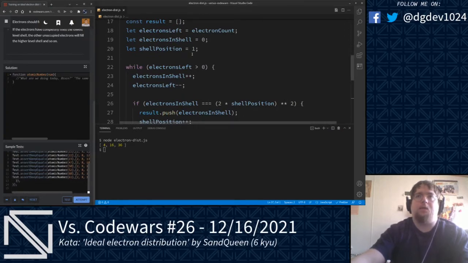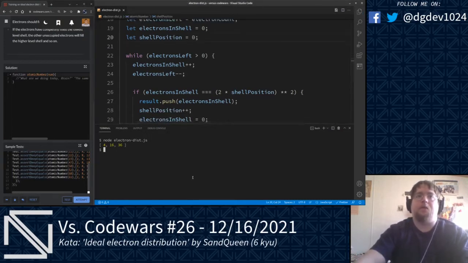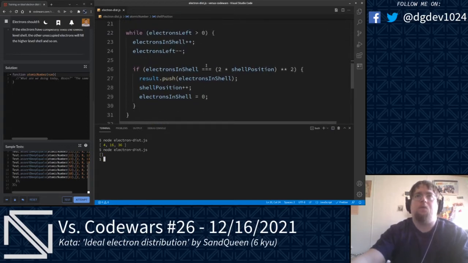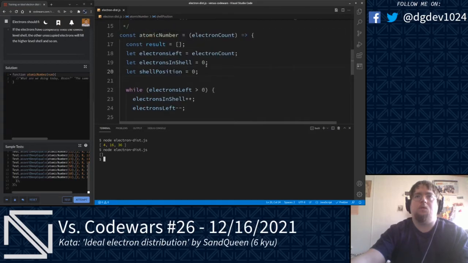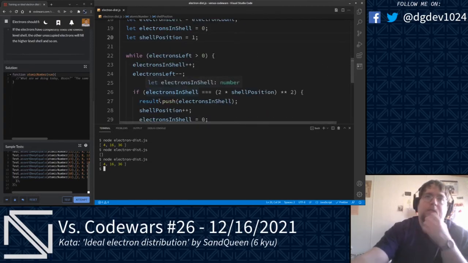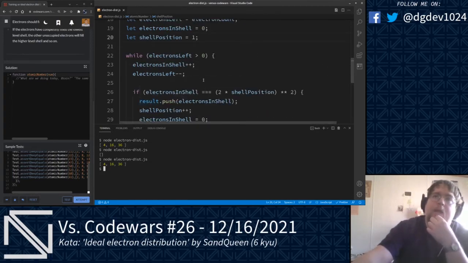Unless shell position has to start as 0. No. Okay, it has to start at 1. We get our 4, 16, and 36, and that is not what we're looking for.